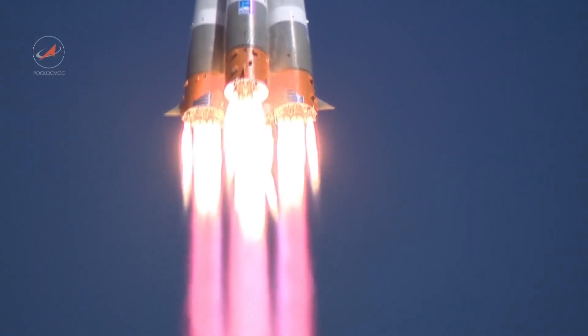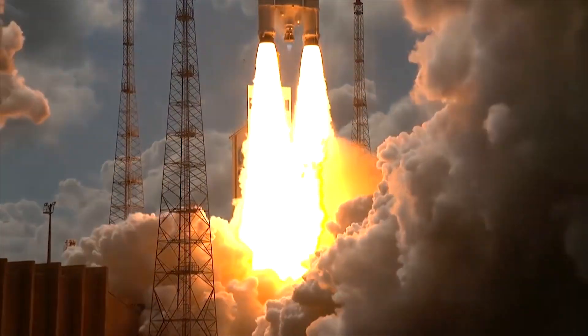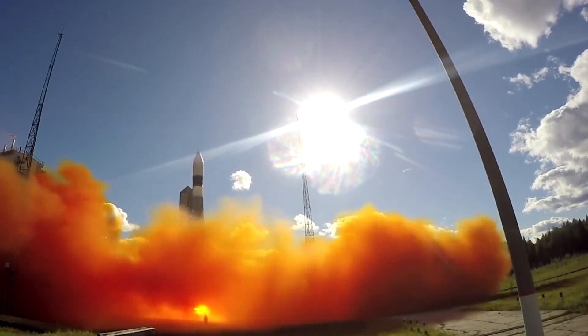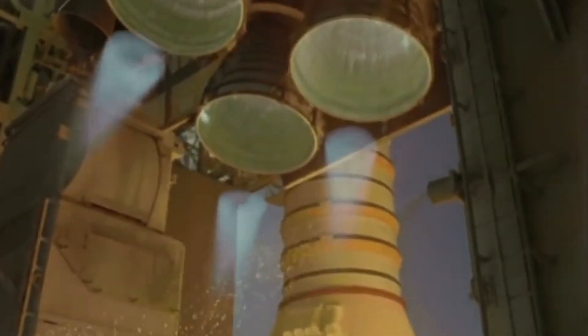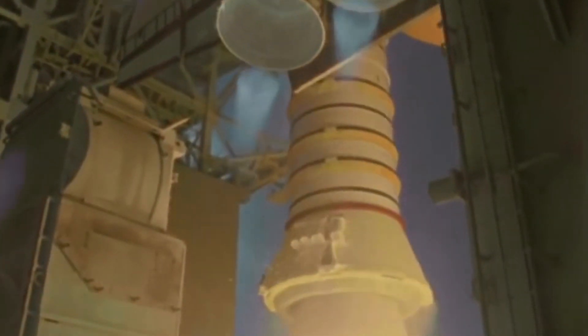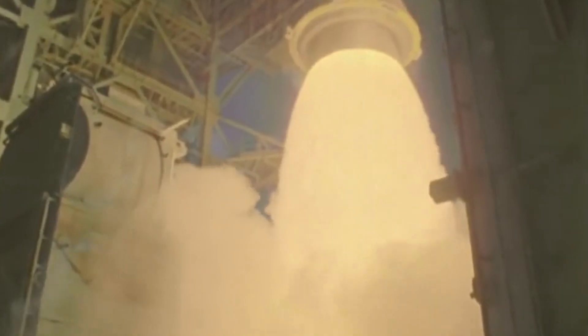As rockets clear the pads, we notice right away that the flames coming out of the nozzle can take on different colors: rose, yellow, orange for some specific hypergolics, white, blue, violet, multicolored, and even transparent for propellants such as hydrogen and oxygen as on the Space Shuttle. Solid rocket boosters spit out large molecules, pieces of propellants, or soot. All these warm particles emit an intense light because of black body radiation — like light bulb filaments, a fireplace, or the sun. That is why all solid rocket boosters have such a bright yellow-white flame.